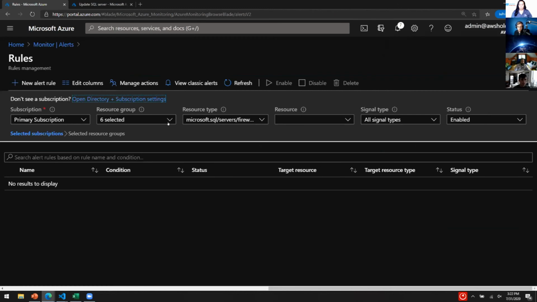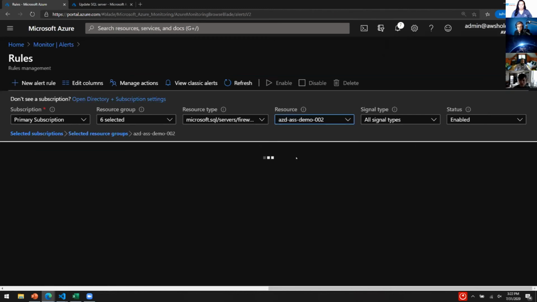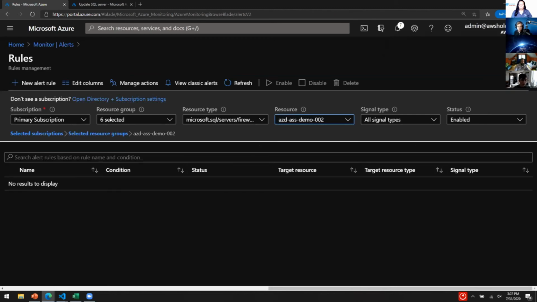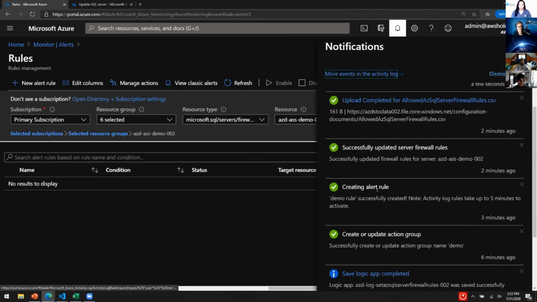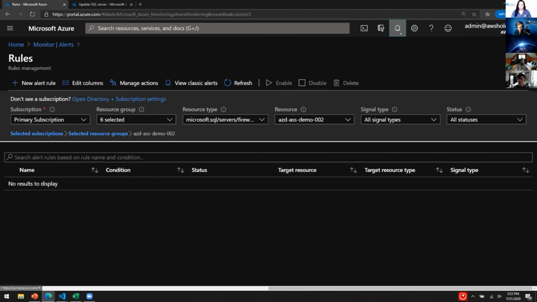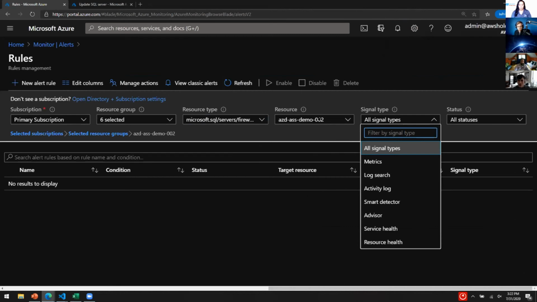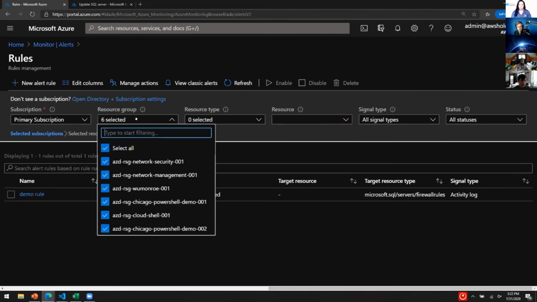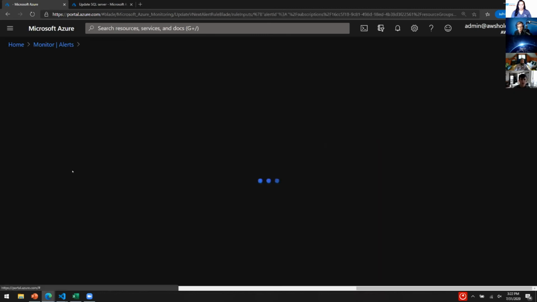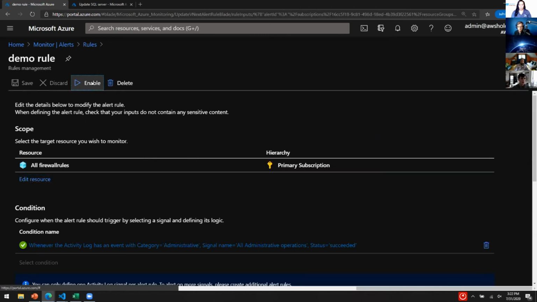We should be seeing our alerts here. Don't know. Oh, that's why. Come on. When we created our alert rule, where's all signal types? There we go. And we'll enable this.